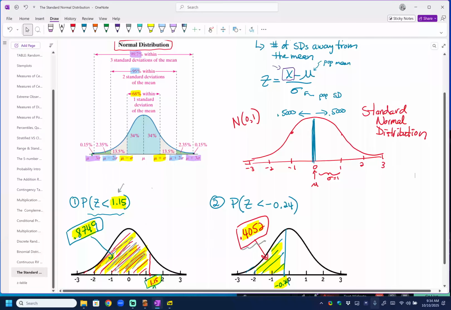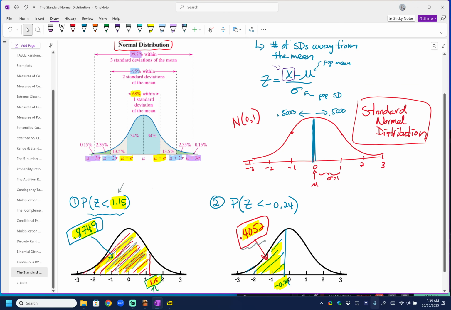Before we move to some more examples, I just wanted to dig a little deeper here and give students some context to exactly what we're doing right now. So just remember, there are infinitely many normal distributions. For example, the popular one we've been using is SAT scores. If we tried to analyze the distribution of SAT scores, it would be very challenging to do directly because there is no table of areas for that distribution, just like there is no table of areas for any of the infinitely many real-world normal distributions.